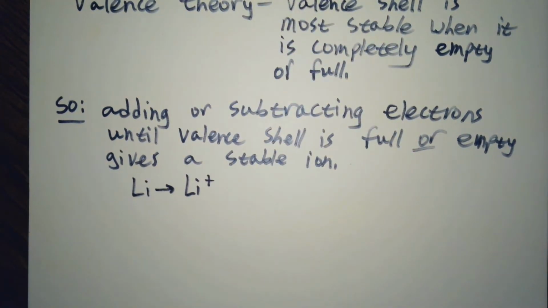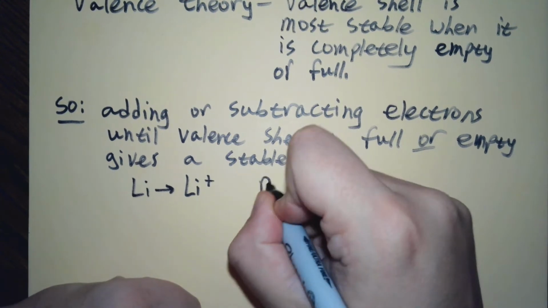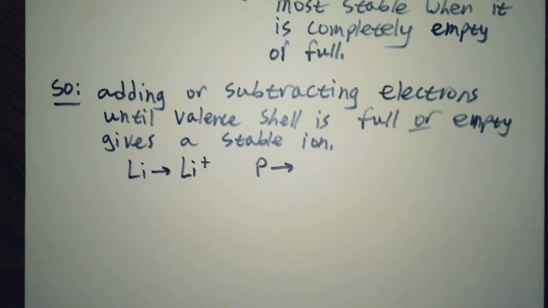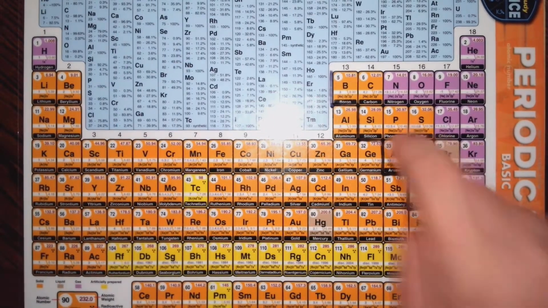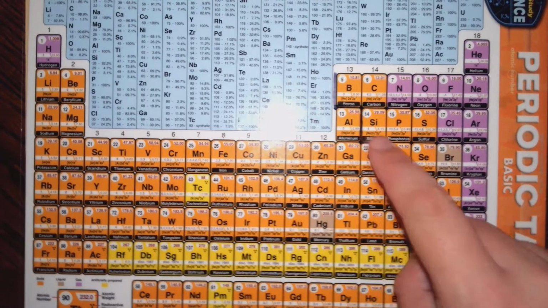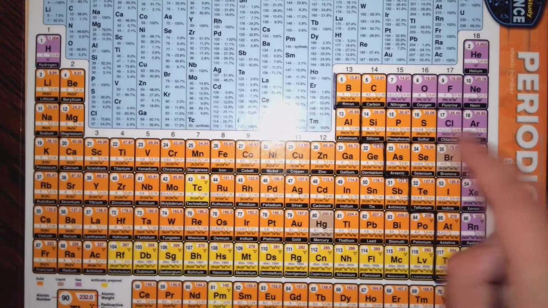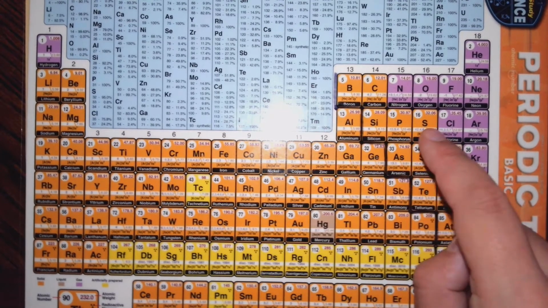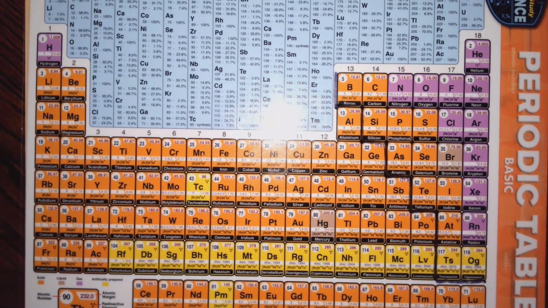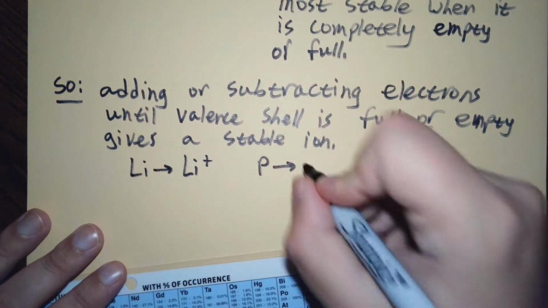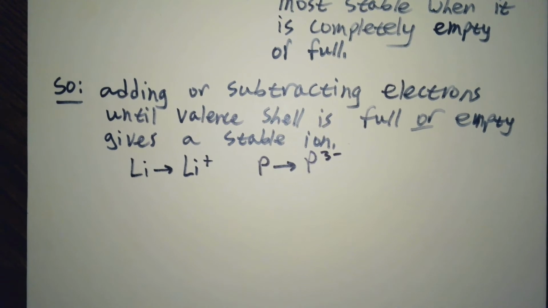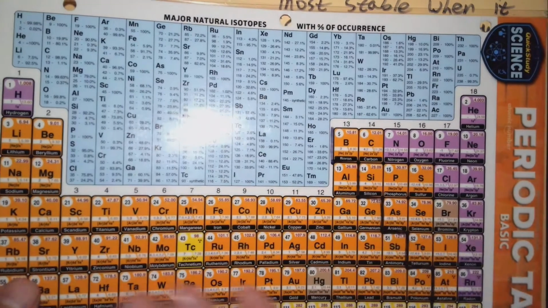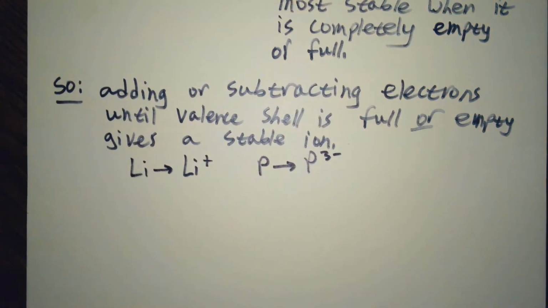So, you know, if we look at, say, phosphorus, just to be clear about this, what kind of ion is it going to form? Well, I don't have to memorize this. I just have to look at my periodic table. I just look at phosphorus and I go, it's pretty far to the right. It's not really to the left. So it's a shorter route to fill than empty. Okay. So it's going to pick up 1, 2, 3. Picks up 3 electrons. What does that mean for the charge? A -3 charge. It's going to be a -3 ion. So that's yet another use for this tool, this periodic table. All right.